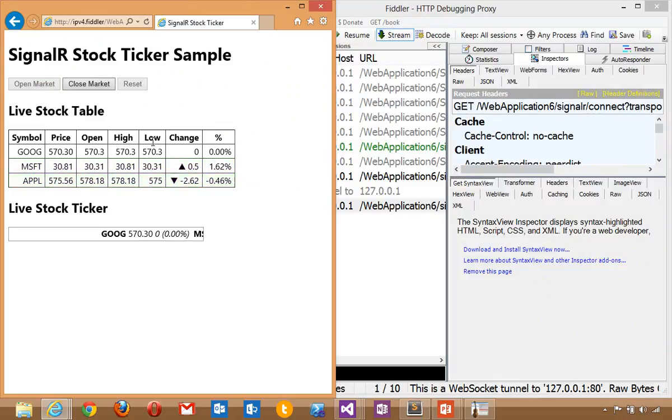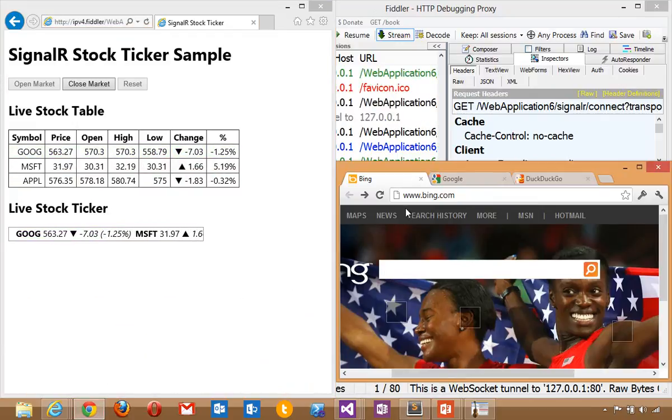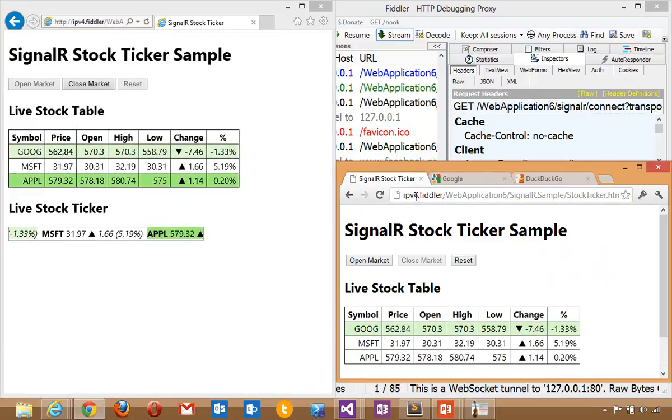We've got dynamic messages in real time being pushed back from server to client. Let's bring up another browser. And you'll notice that traffic is immediately synchronized with the other browser. Both of these browsers are receiving information from the server in real time over WebSockets.